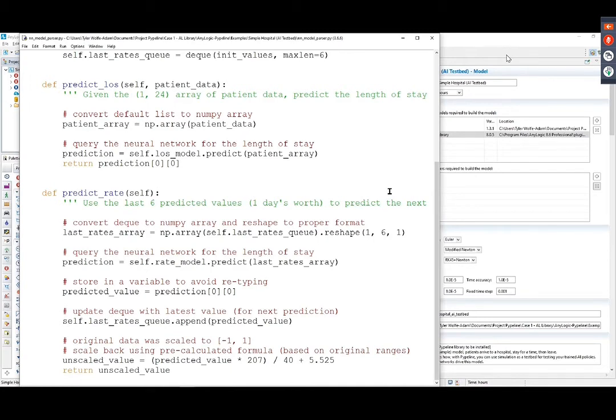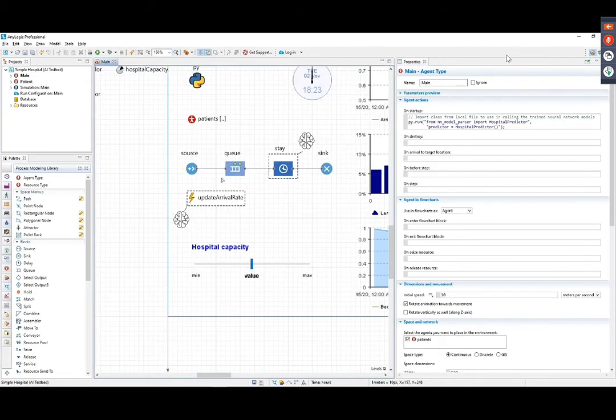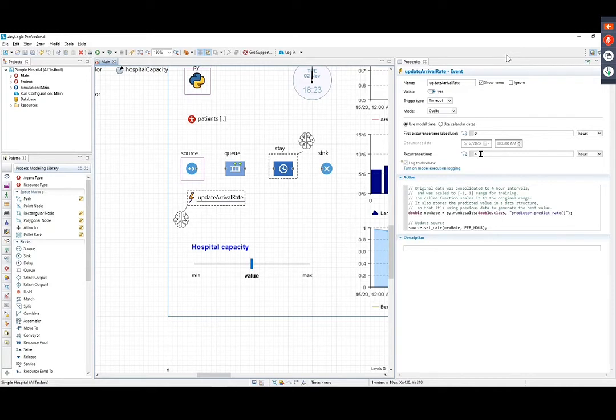In fact, there's a kind of shortcut here in which instead of having to write %s 24 times, the strings library has a repeat function which allows you to just pass in the value and then it will repeat that for you. So that's what this placeholder string is doing. It's just the 24 placeholders. Then it uses string.format for the placeholders, passing all those values. You might notice that it's in this double bracket array. That's just the format Python needs it in. And then it's able to be passed to Python through the function that's called from within the delay block. So beyond that, everything else is just a standard AnyLogic model.